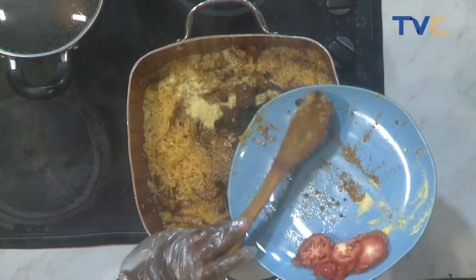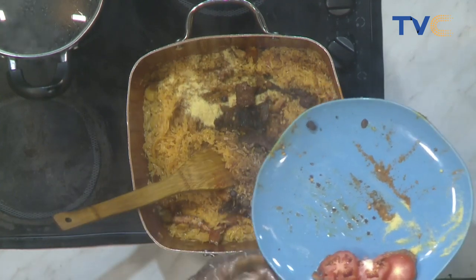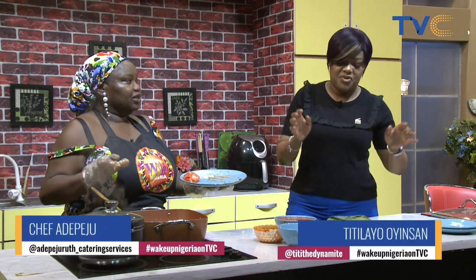If I was going to add any other ingredients right now, like protein type of ingredients? Fish is better. What type of fish? Croaker fish, or barracuda. Would I pre-fry the fish? Yes, you pre-fry. And when the suya is almost ready, just put in your fish on top of it. Fantastic.